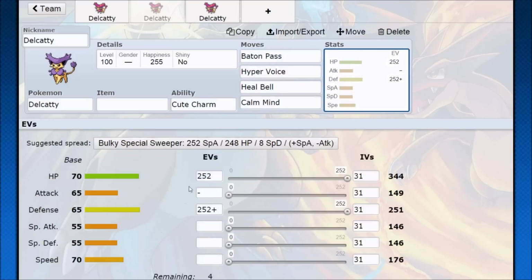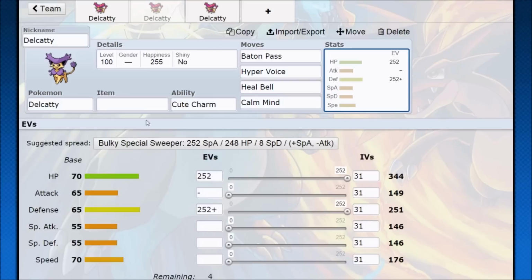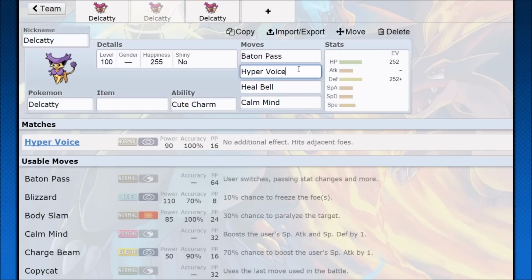If you can max out the hit points, max out the defenses, and somehow find a way to start Calm Minding, you'll be good to go. But then you're outclassed by Eevee Pokemon, because Eeveelutions can Calm Mind and Baton Pass and do things like this. And then you have a Hyper Voice that'll be okay, and then a Heal Bell to just kind of Cleric for your team. But again, there's a Pokemon that does Delcatty's job better, and there's really no way around that.